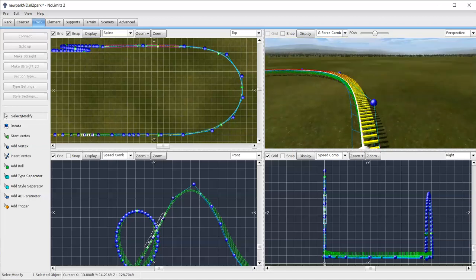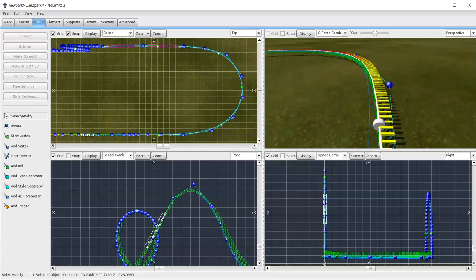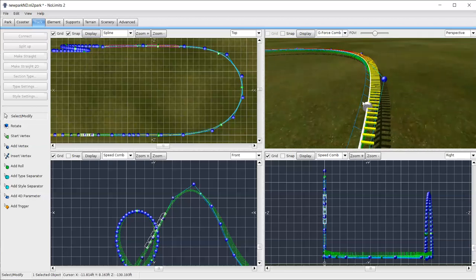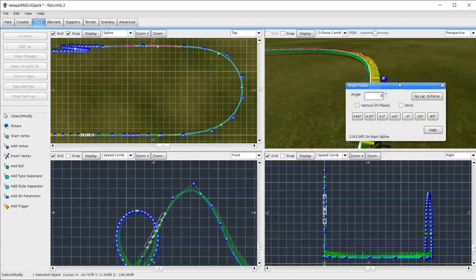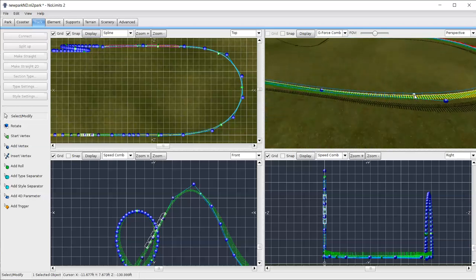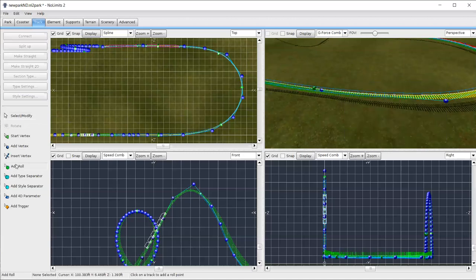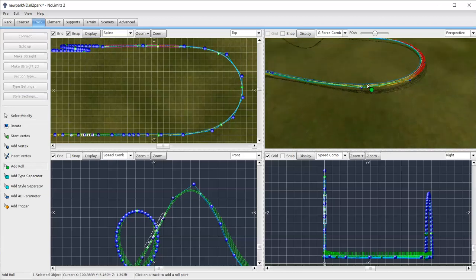And people can tolerate vertical G's a lot better than lateral G's, and part of that is due to spinal support and having a seat with a backrest versus having no headrest, and the lateral forces are usually less tolerated. But let's see what I'm saying. Okay, so I want this to be 0 before going into the turn. I'm going to make it strict. Then I like to add a few roll points.